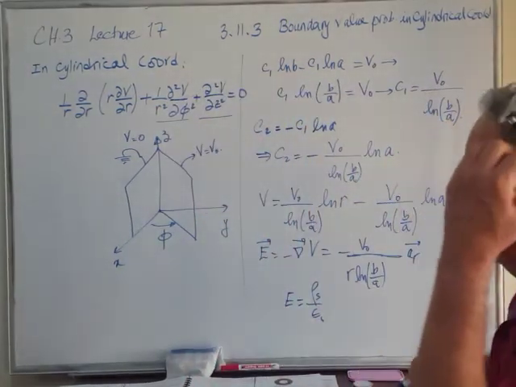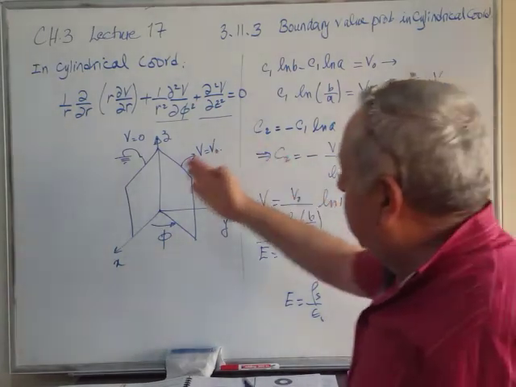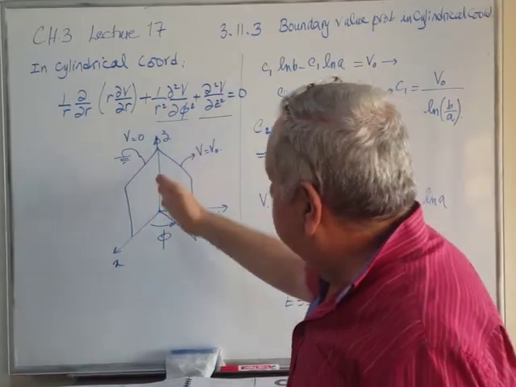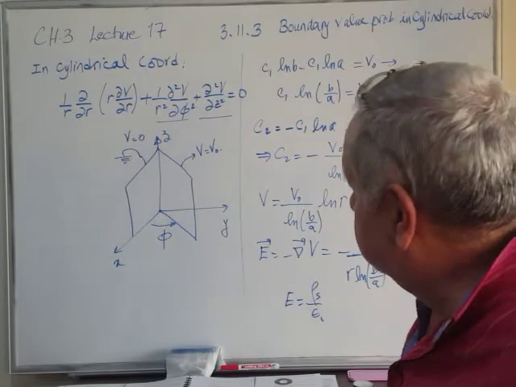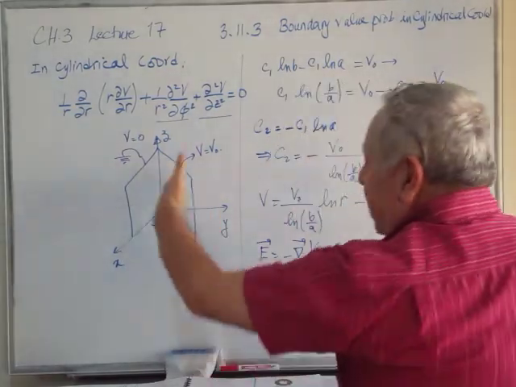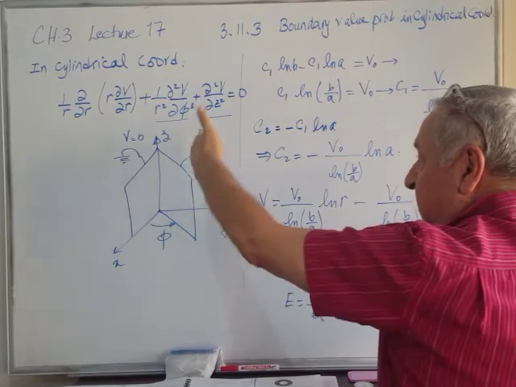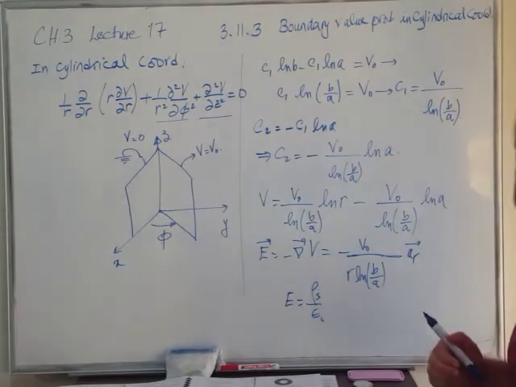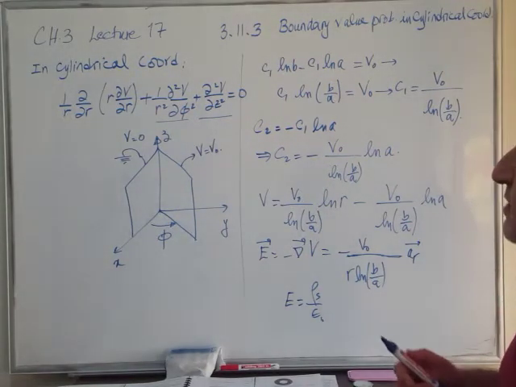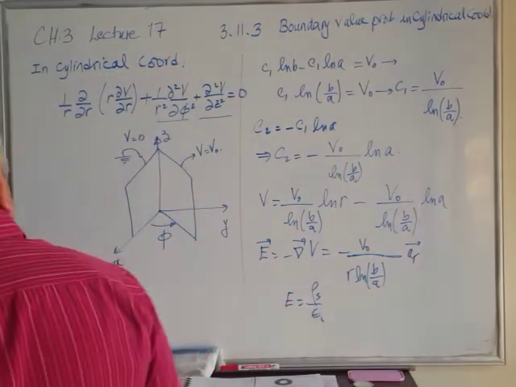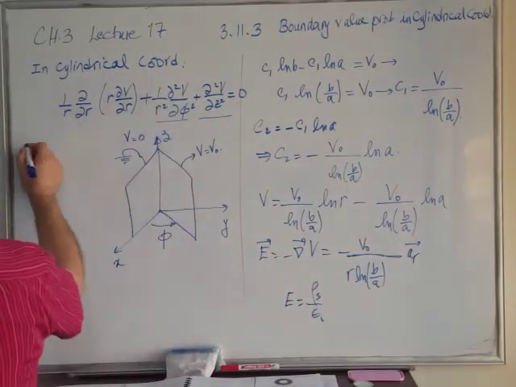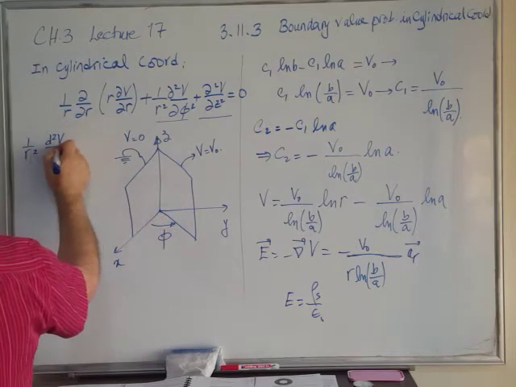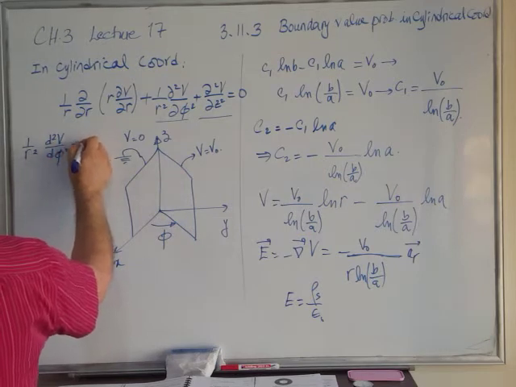Fine? So here, if you move up and down between these two conductors, nothing changes, so you have symmetry in z. If you go in and out, nothing changes, because you can look at this region as many successive conductors, each of which has its potential depending on what? Depending on phi, okay? So things only vary with phi here. And you have symmetry with respect to r and z, then you have 1 over r squared, d squared V by d phi squared is equal to 0.